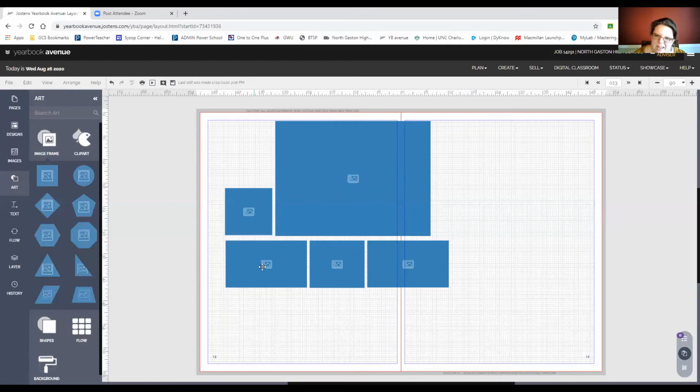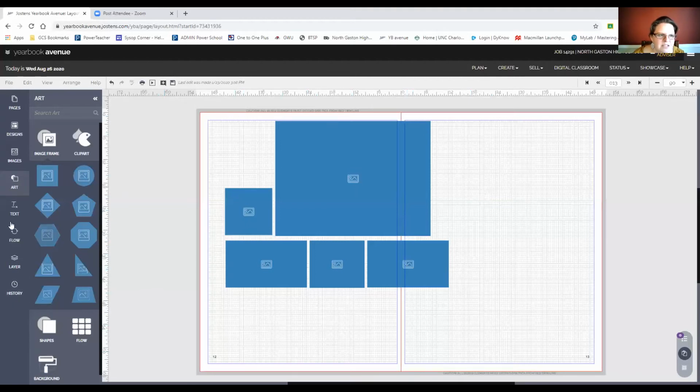If you are doing something with your photos, you have to be clicked on a picture in order for those other tools to show up. If you are not clicked on the picture, those toolbars aren't going to show. That's something important to make sure that you as an advisor and your students know, because the first thing they're going to say is, wait, I don't see any align anything. I don't see what I can do. Tell them, click on a picture. As soon as they click on the picture, those toolbars will show back up so that they can utilize those resources. Okay, so I've got some pictures on the page.